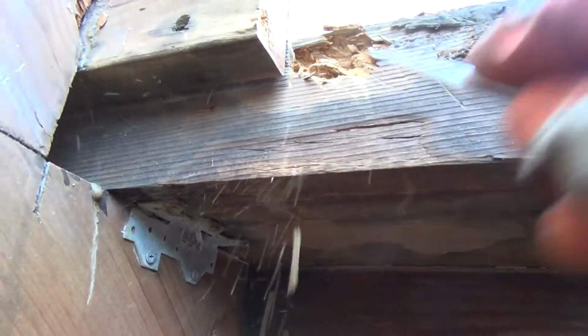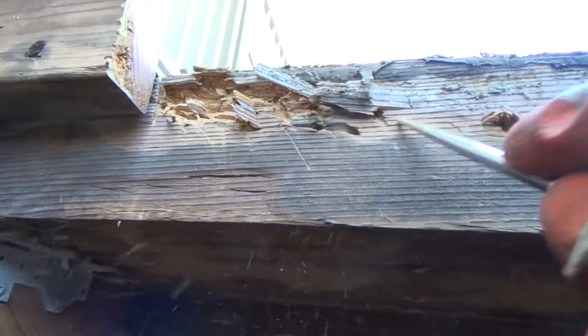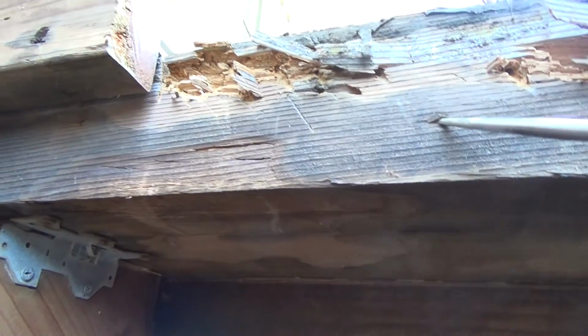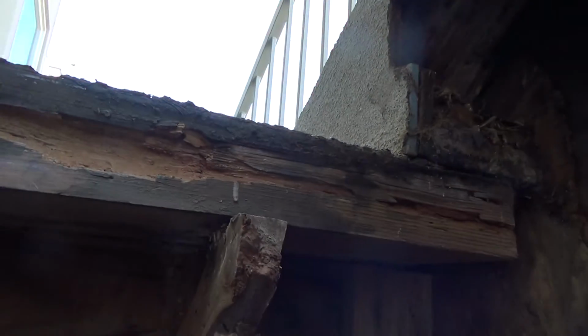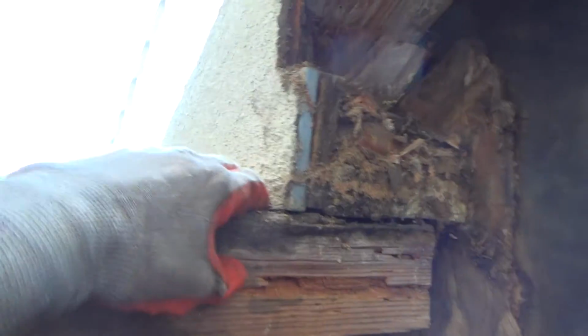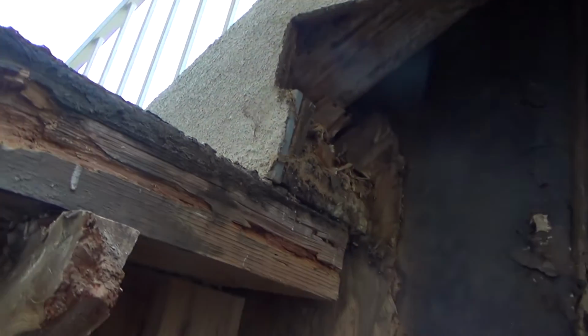Dry rot. See that? You can see the crack right there, how it goes down to there, see? This is pretty hard down there, but right in there, that's all gonzo. Okay? And the way this one was put in, the stucco goes right down to it. How it notches around that, see how they stuccoed right around that.